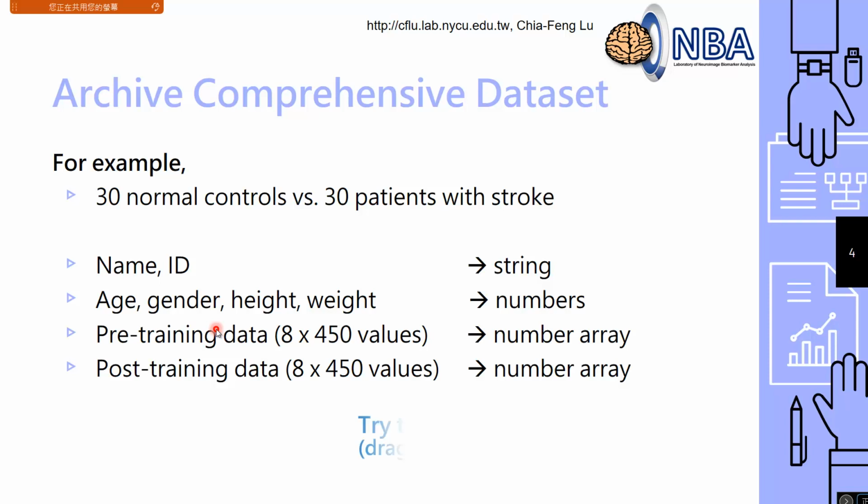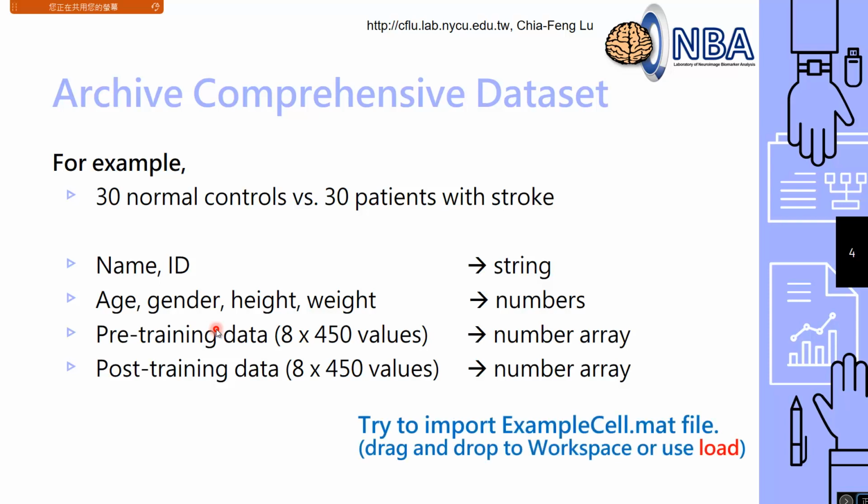The only difference you may find now is that there is a mat file that I provided in the MI materials underline L6 folder. Try to find this mat file, and you can see the file name is a little bit different compared to last time. Today, you are going to access this mat file named example cell.mat. Last week, we used the mat file example structure, right? So it's a little bit different. But anyway, I'm going to ask you to import this file into Matlab.